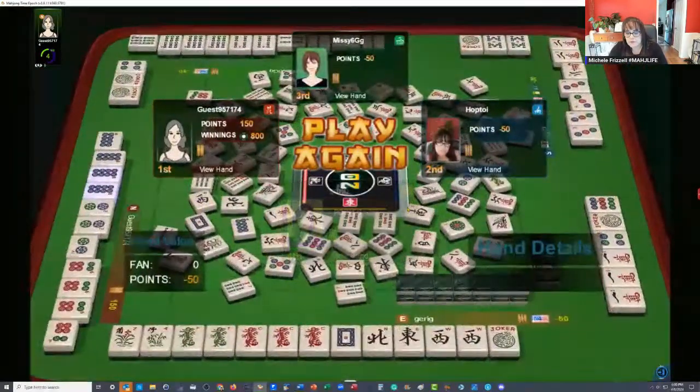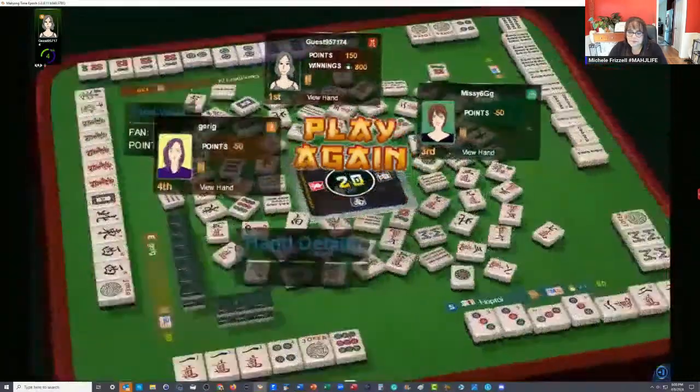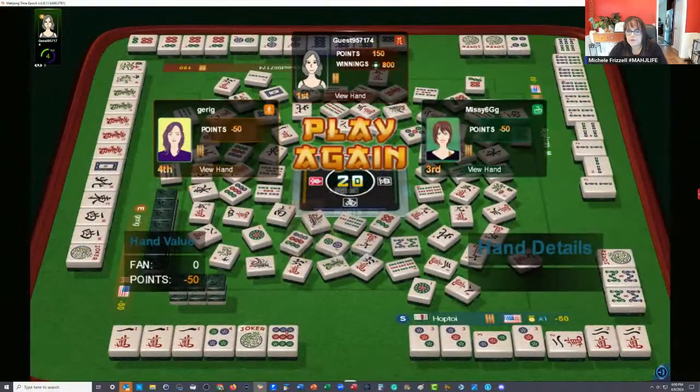Over here, news with dragons. They needed a south and they needed to Kong their dragon. They were getting there. And then of course here we were 1 away. We needed the 4 dot.